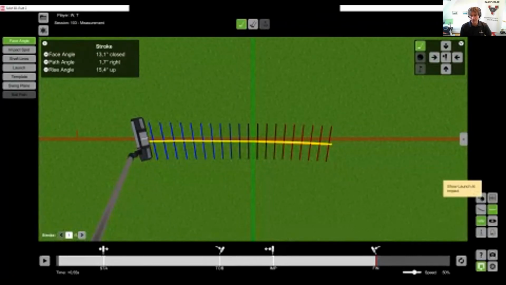And this could be up here, launch data at impact. This could be a template. This could be ball trace, which could be on and off. This could be putter path, face angle, impact spot, shaft lines, and swing plane. So this can be configured separately.